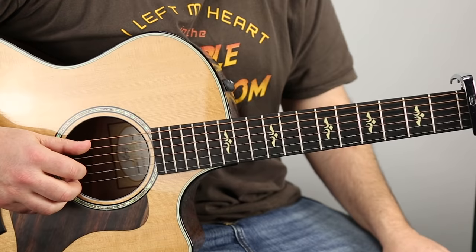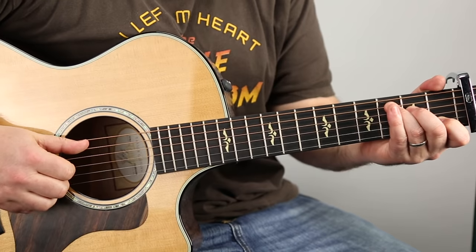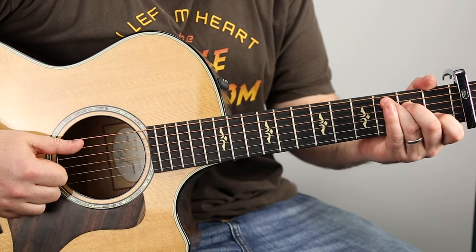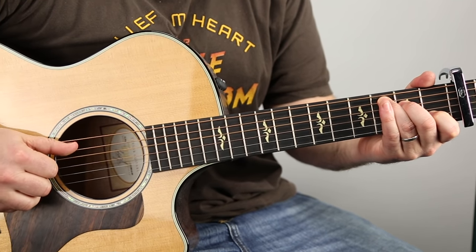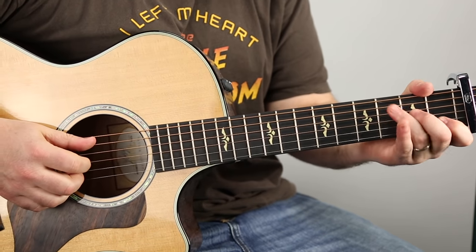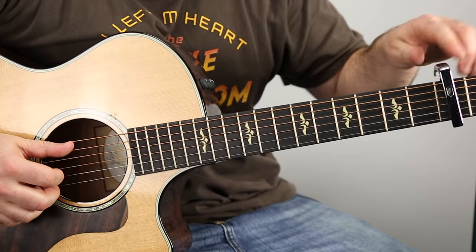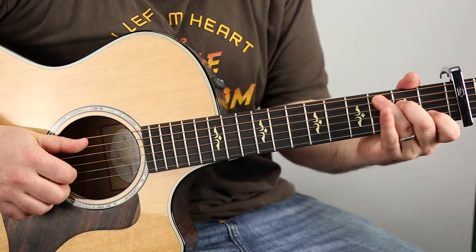So let's do it. All right, so this song uses what's called Travis picking, which is where, like on a C chord, you'd have your thumb playing kind of like the bass line. I'm going to show that to you, but let's start with the chords of the main part. We start with a C chord and the capo on the 3rd fret.